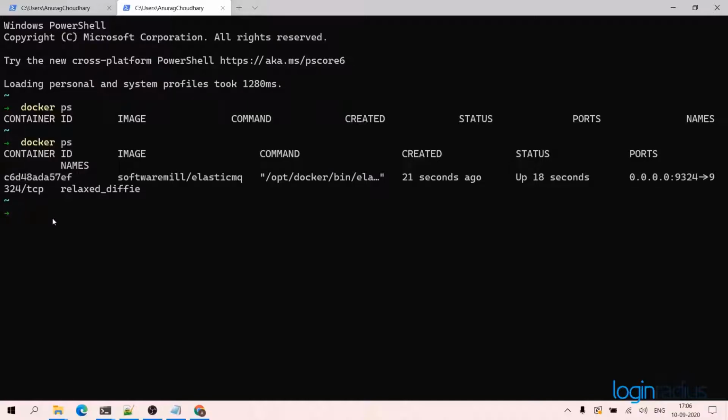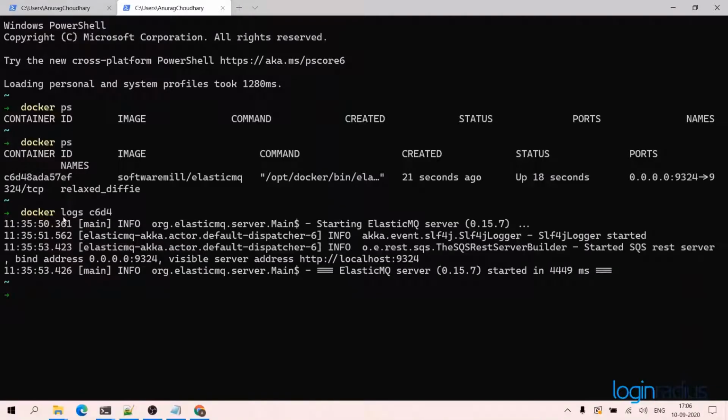So we can use this container ID to see, let's say we want to see logs, then we can do this by using the initial 4 characters of the container ID along with the command. So this is how we can do a few things with the container ID, and hence it is vital. It actually gives us a handle to do whatever we want to do with the running container.